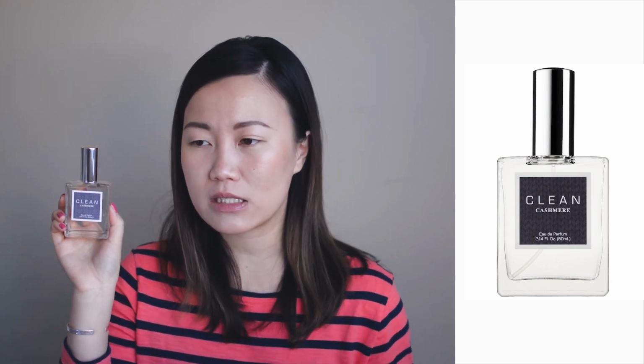It's very unoffensive, very cozy. It's still that fall winter scent without being heavy, without being too spicy, too kind of overwhelming. It's still a light scent, but definitely with that cozy vibe. So I love this one called Cashmere. But there is an updated version, which I will put the name to that down below. I can't remember what it's called, but it's an add-on to the Cashmere line. So either one is great.